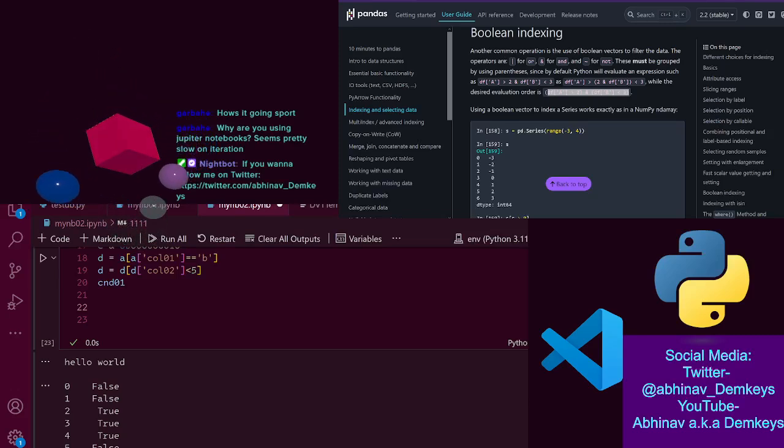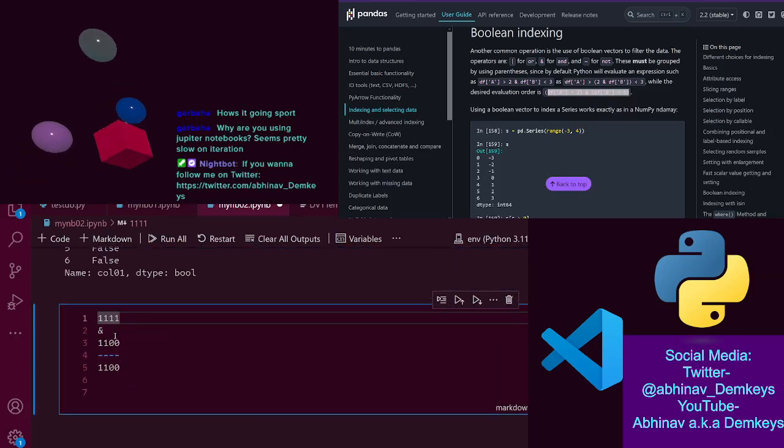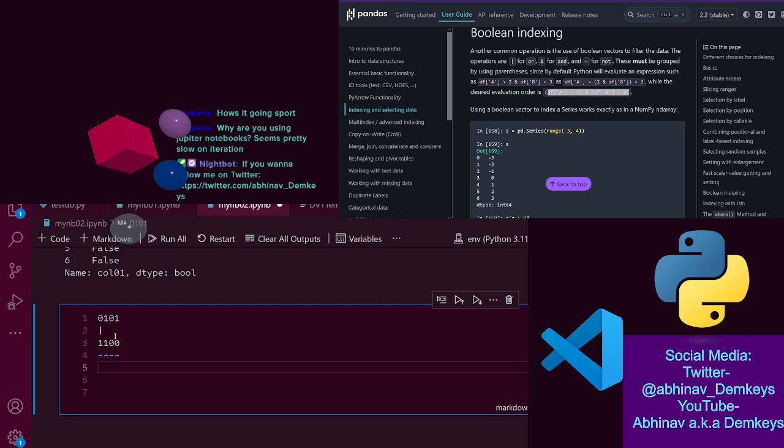What if I tried to use the OR operator here? How would that change the result? So, what was the number? I think it was 0101. That's what it was, right? Yeah, I think that's what it was. So, let's say we are doing OR, right? I believe OR also returns true for 1 1, doesn't it? Unless you're doing exclusive OR, XOR, let me just look up the truth table again.